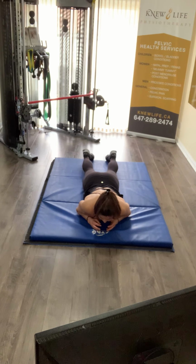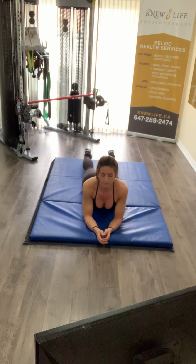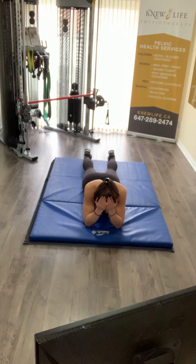So now we're going to move into the Sphinx. Here in this pose, we're just going to hold a reverse curve of the spine. You can hold your hands in the prayer position and then just open your palms up to the ceiling to be able to support your forehead, so that you're no longer having to hold the weight of your head up.